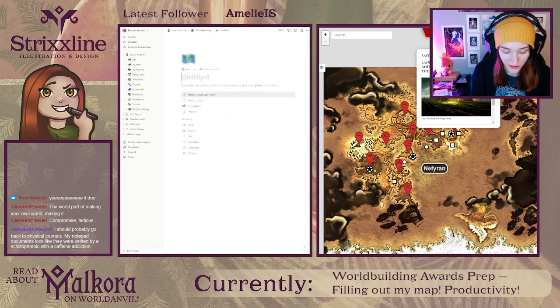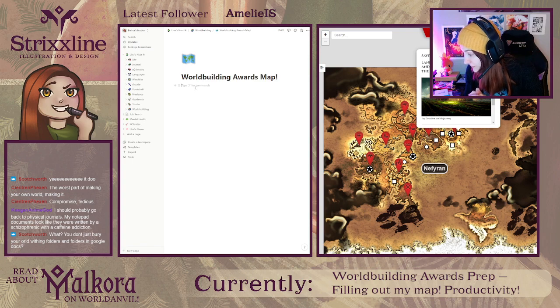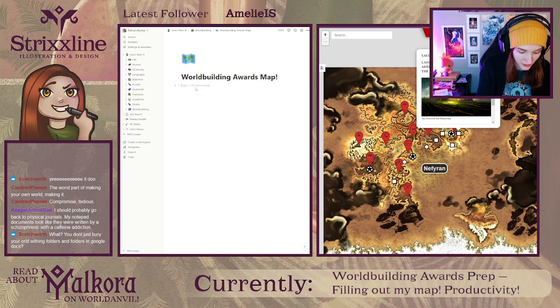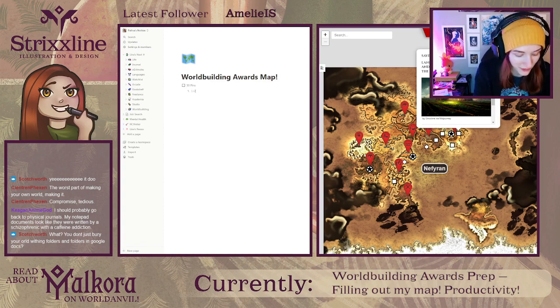Okay, let's put a little map icon here. Okay. World building. I forgot how to type. World building awards map. Yeah, so we need to do 30 pins minimum. Oh gosh, I wish I could number this and have it be a checkbox at the same time. Maybe I'll have to submit something like that to Notion, like, hey, feature suggestion. Yeah, because it automatically turns into a list. You know, I can work with it. I can work with a list.